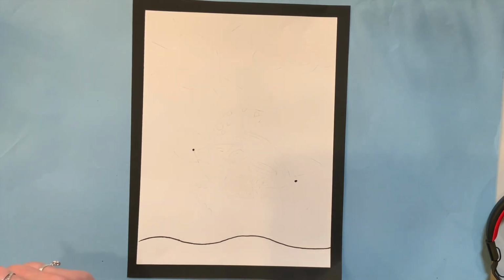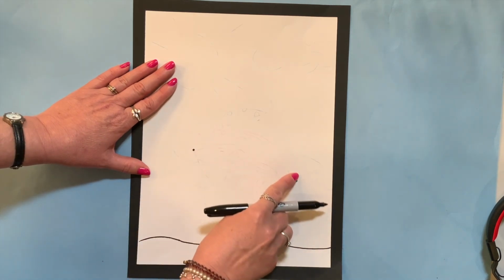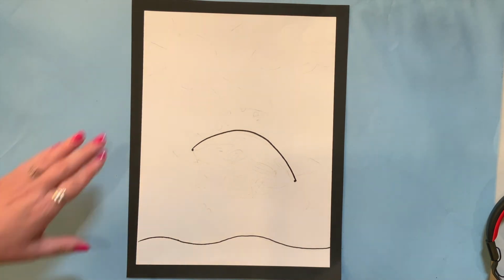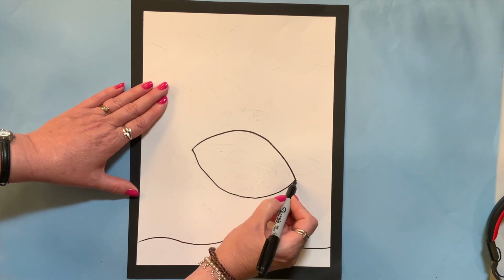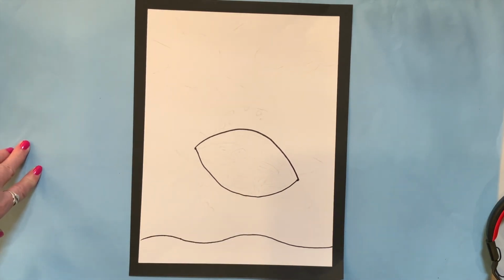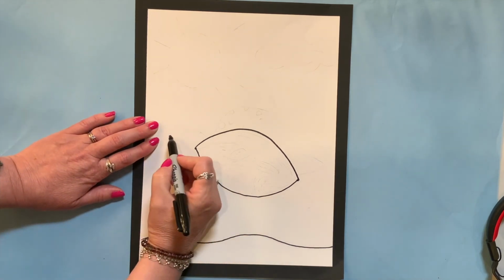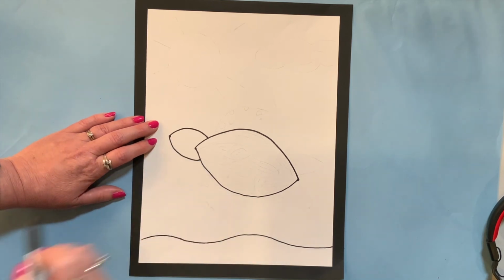We're going to use our curve line next. So I'm going to start at this dot, and I'm going to go up and around to this side. Up and around, and I'm going to connect it to the other dot. We'll do this again. We'll start at this dot, and we'll go up and around and back. What does that look like? Well, if you said that looks like maybe a football, you are right. All right, now watch this. Now we're going to put another dot about right here on this side. We're going to use our curve line the same way. Curve line, and we'll do it the same way again. Curve line, just like this.